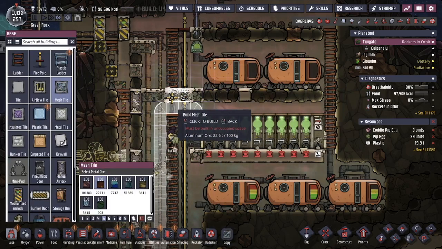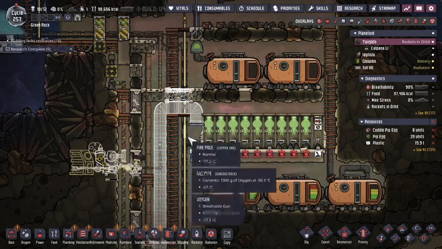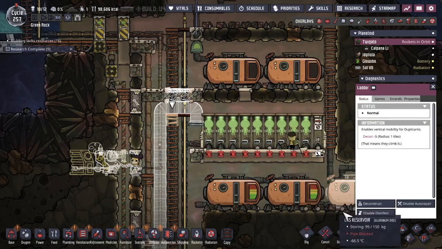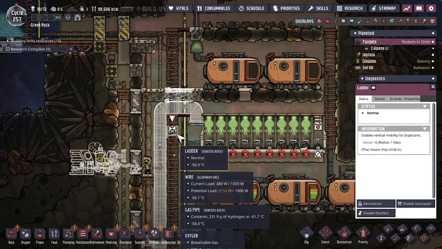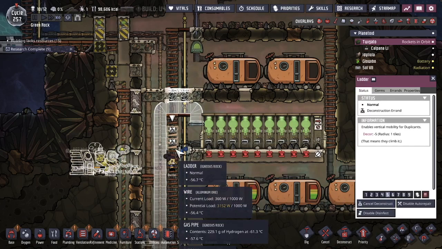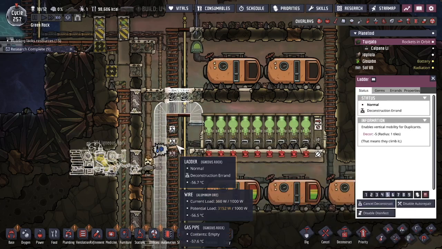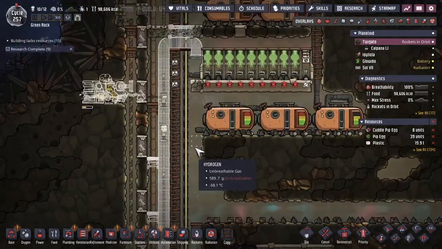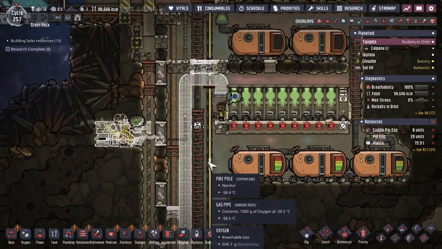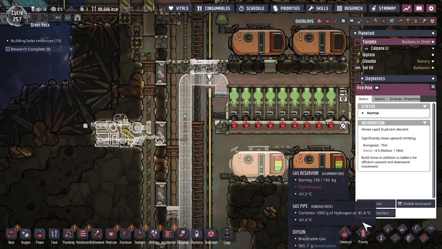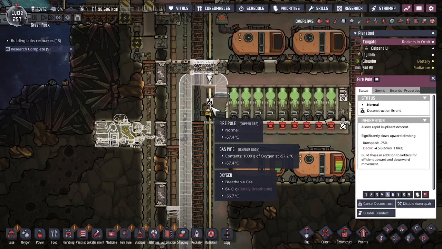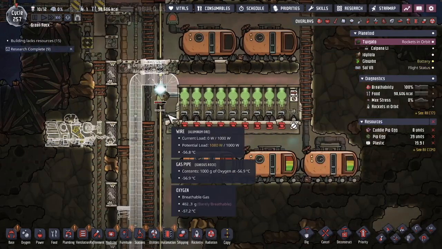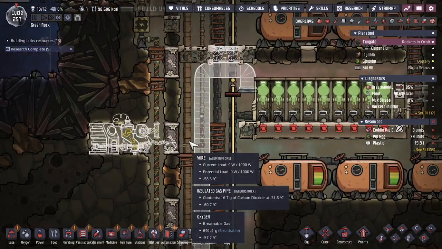I'm going to put this like that just to fully prevent them from going up there. If that's the case, technically we don't need this ladder to go like that anymore. So yeah, now the dupes are able to use the tube to get up here, which is really nice. It's just going to make things more efficient. And technically we don't need this either, though I'll keep that present.